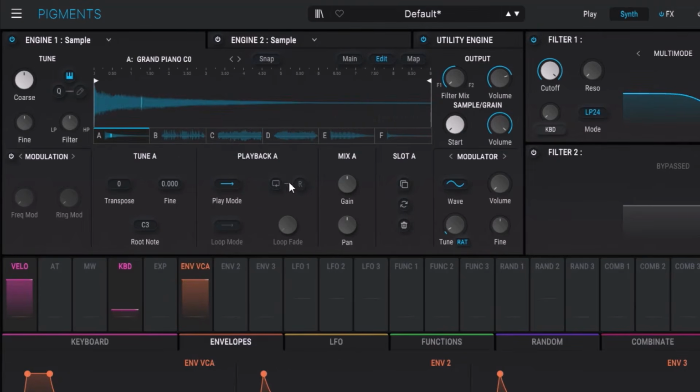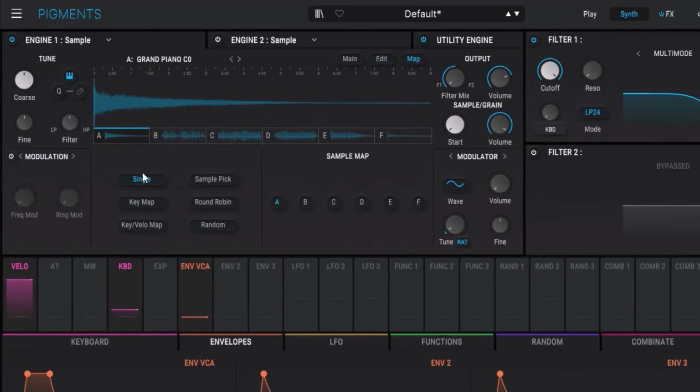Now then, you need to decide what's going to trigger or how you can play the samples. And that is going to be the map. If I go to the map, notice that you have a lot of different options. So this single means that you play a sample and it will play it. Which sample? The one that is selected at the bottom. If I go to the D, it's going to play the D. If I select the B, it plays the B. That's why it says single, right? Whatever sample or slot is selected, that's the one that's going to play.